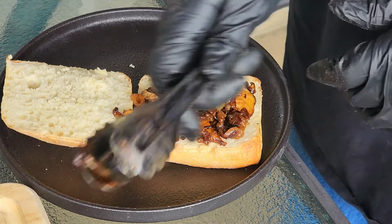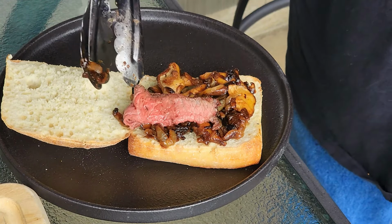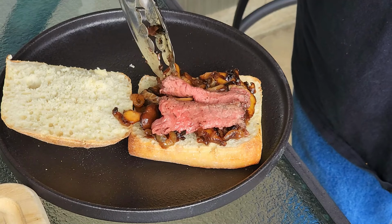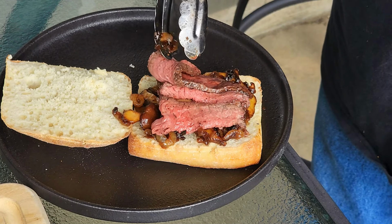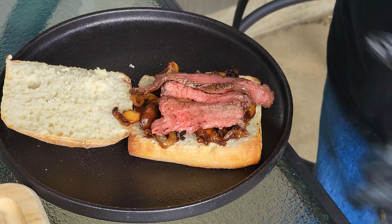Mr. B also wants some meat. Oh, look at that meat. Get out of here, bees.